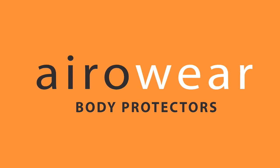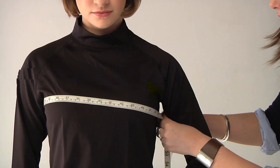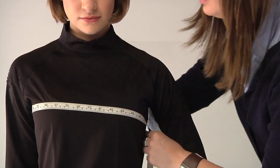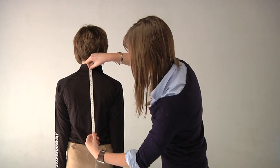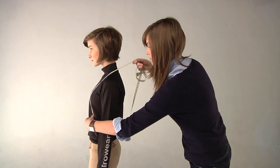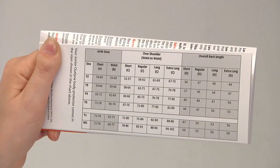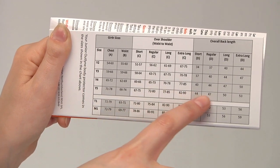To fit an Airowear Outlyne Body Protector, start with taking four firm measurements. These are chest, waist, back length, nape of neck to base of back, and waist to waist over shoulder. Choose the correct size by using the size chart attached to the body protector.